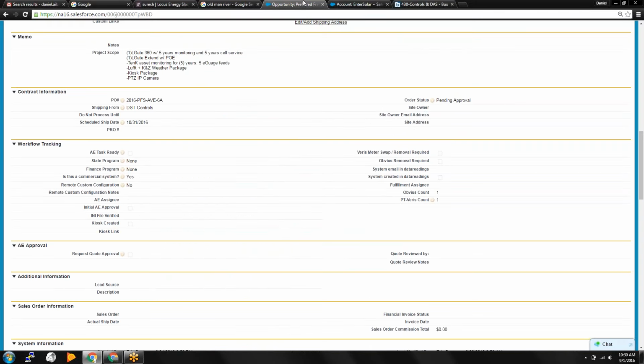So once the actual opportunity is closed, then the engineer gets involved again. And this is where the engineer really begins to own the project. Obviously, the sales rep has done his job. The sale has been made. And now, if the opportunity has engineering services associated with it, the engineer will begin to work on it.